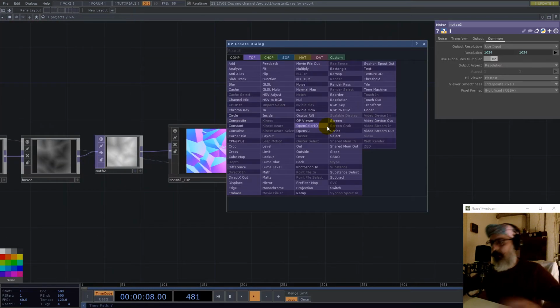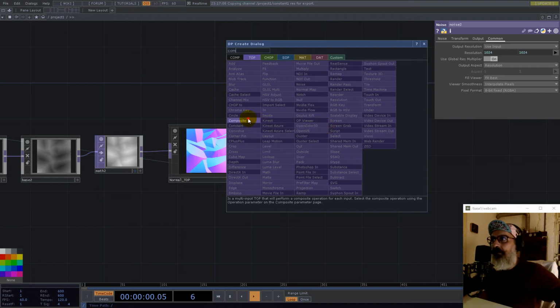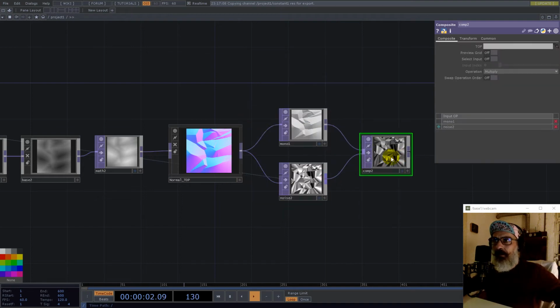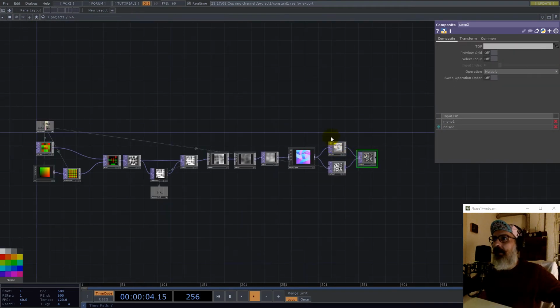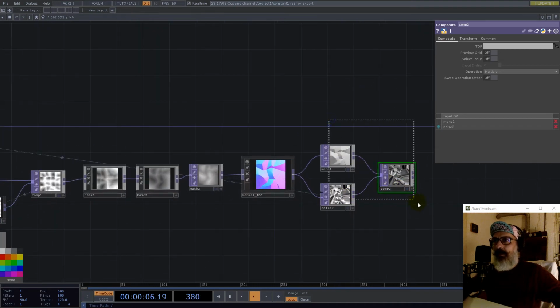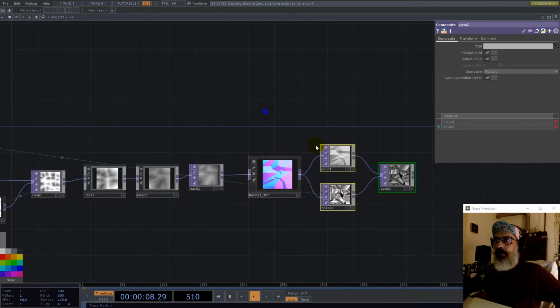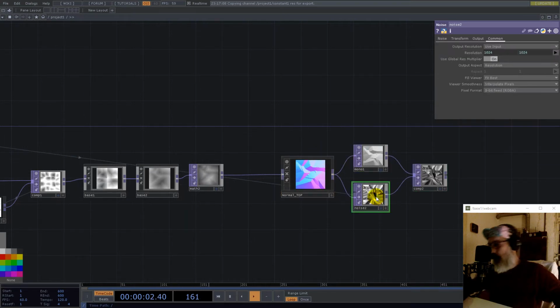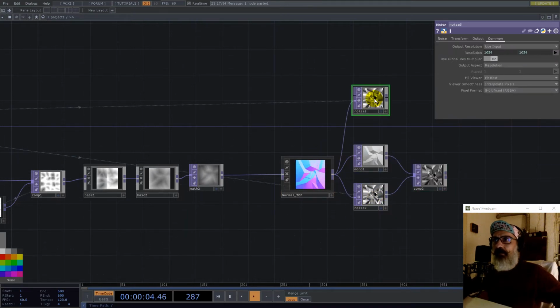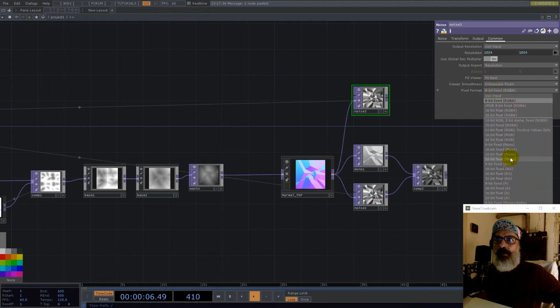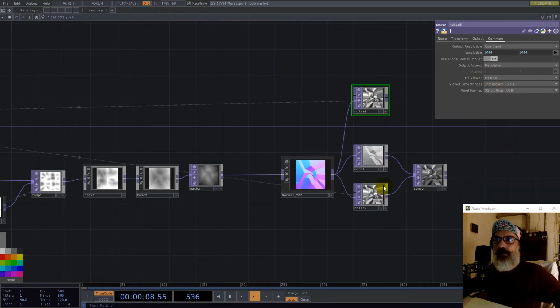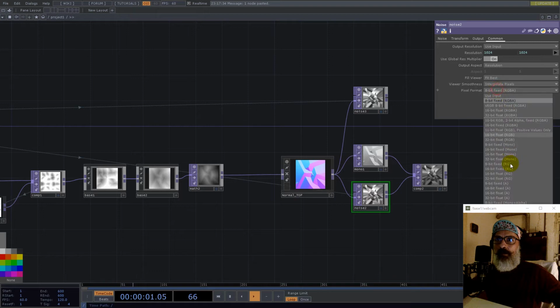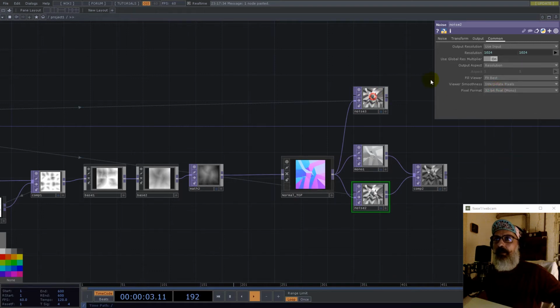I can go with the composite, take the multiply, and I would like the colors. Colors can be taken from the normals if I use another noise, okay, and this one is 32 RGB, and the other one should be 32 mono, okay.